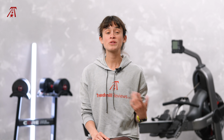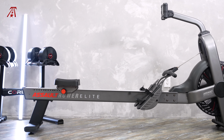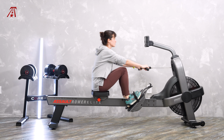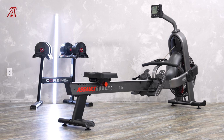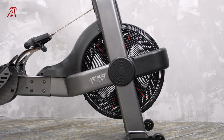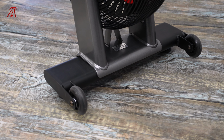The AssaultRower Elite has a sturdy steel construction with an aluminum rail. It's commercial grade with a 350-pound weight capacity. Whether you're shopping for residential use or need a rowing machine for a gym, the AssaultRower Elite is a solid option. The only downside is that the warranty is not quite as impressive at 5 years on the frame, 3 years on the non-wear parts, and 1 year for labor. I like to see a frame warranty of at least 10 years, especially on a commercial grade product.